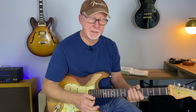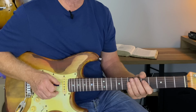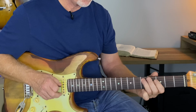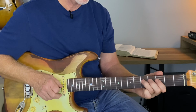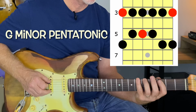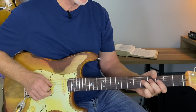So now we want to get in good position to play some phrases. If I put my first finger on this G note, I'm in good position to create some major sounding guitar licks. But if I put my 3rd finger on the same note, I'm in position to use the minor pentatonic. Root note right there, home base.